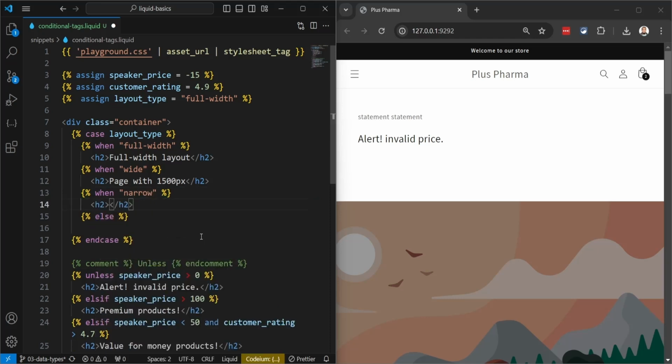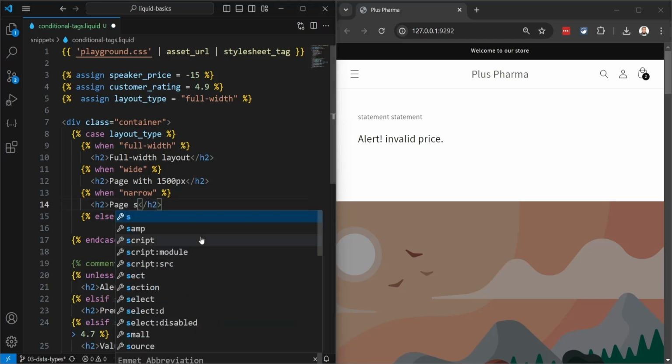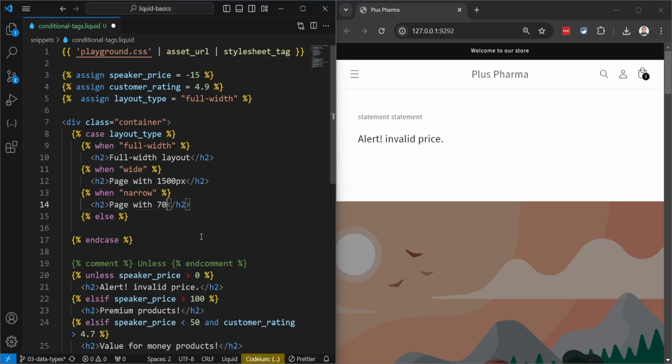When the value is narrow, we will show page width 700 pixels. We will create an else block. If none of the above conditions are true, we will show default layout. Let's save.